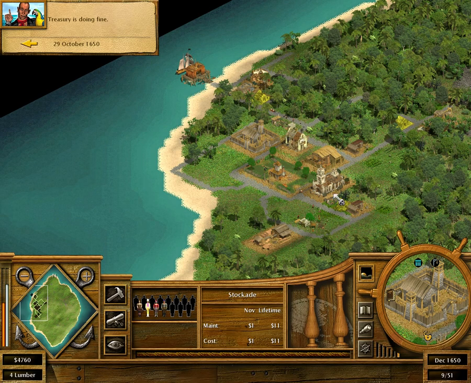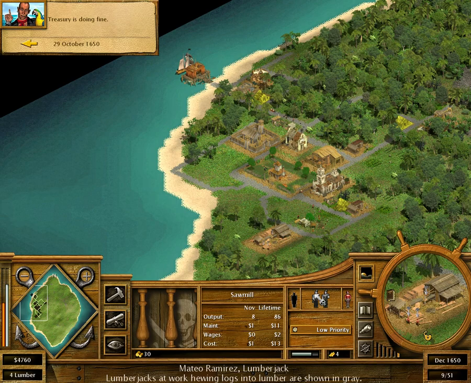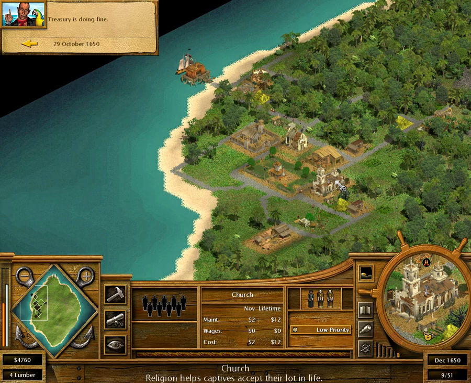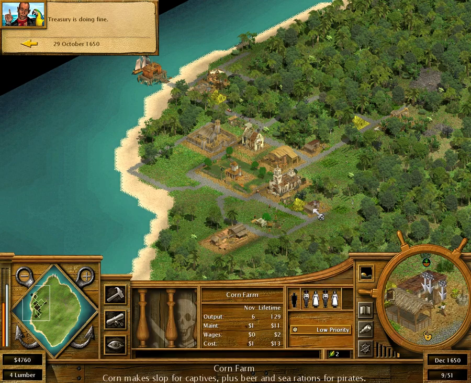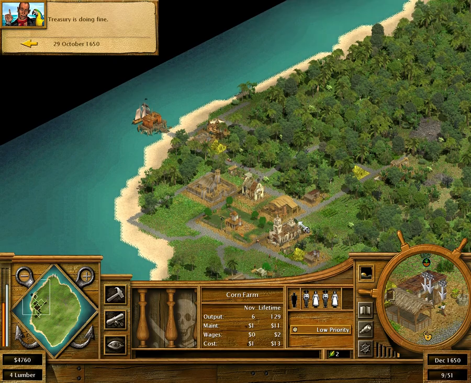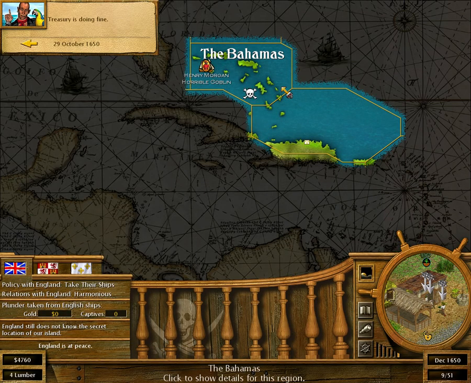But we have some dedicated haulers. We've got some people who turned into priests. That's not terribly useful, and they are that color, so they have decided this is what they're going to do, which I guess is good to escape from work that way. But so we keep getting captives in from Spain. That's nice. As long as we don't piss Spain off at all, we'll be fine.